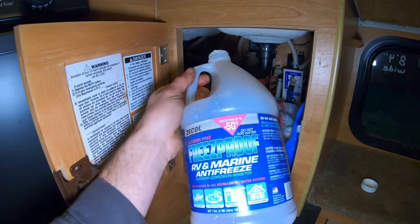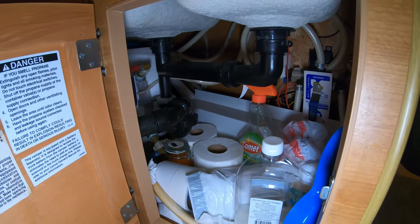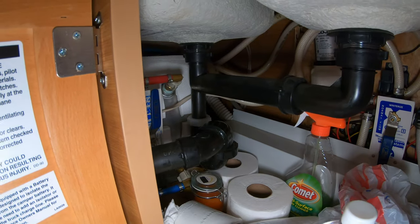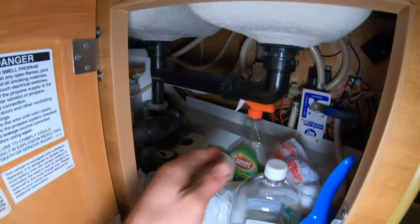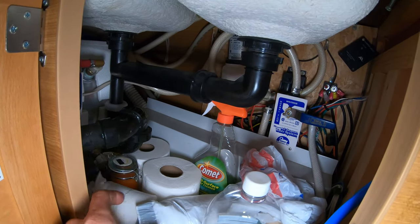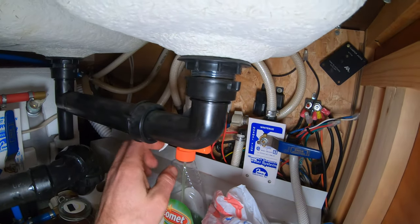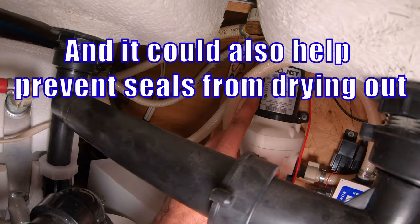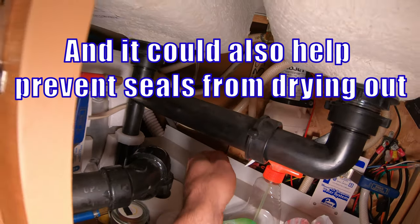But I don't really like to do that because I don't want to leave this stuff in the lines. I don't think it's necessary. You can see it was kind of pointless to pour water in both of those sinks because they only go to one P-trap anyway, but that's okay. Flip this back to normal. The only real benefit I can think of with using this winterized valve and getting RV antifreeze in there is your pump, you know, it'd probably be good to get some antifreeze up in this pump, but you figure if it's blown dry, I mean, should be okay, right?